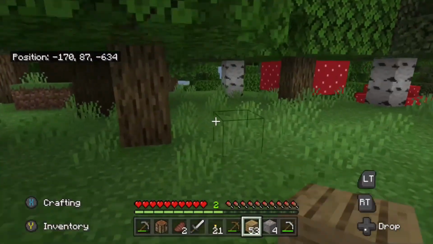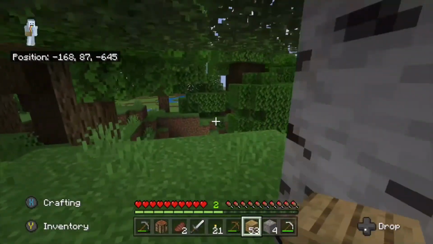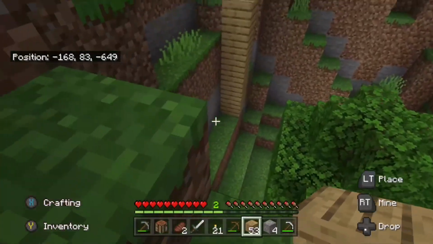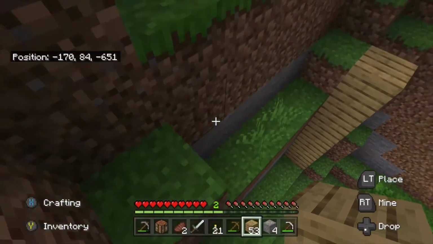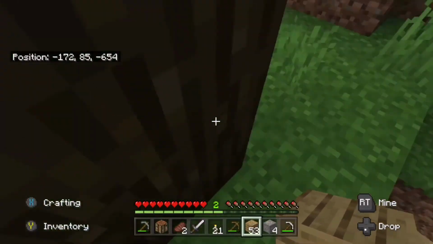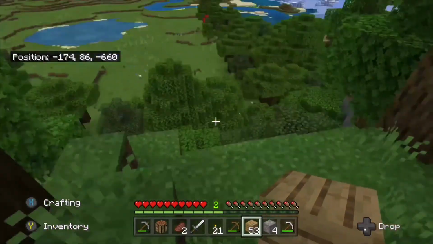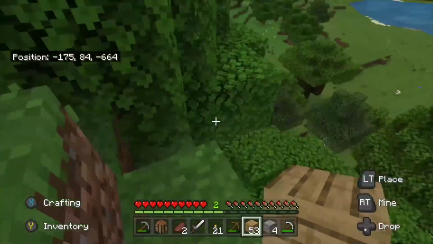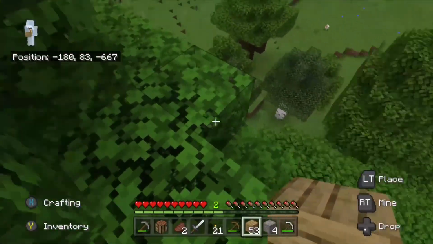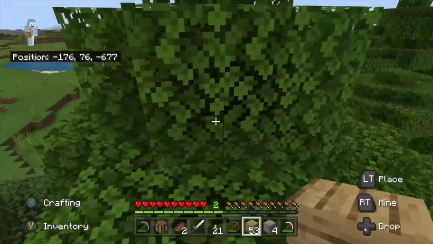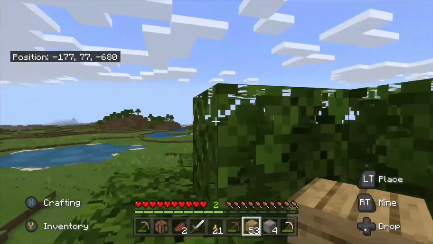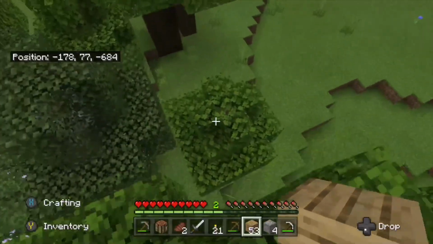So now I'm going to build a starter house. This is really cool because with the house, if you have a bed and you click LT on the bed, that's how you sleep. That is how you reset your respawn point, which is where you spawn after you die.